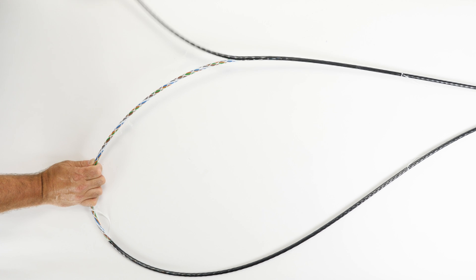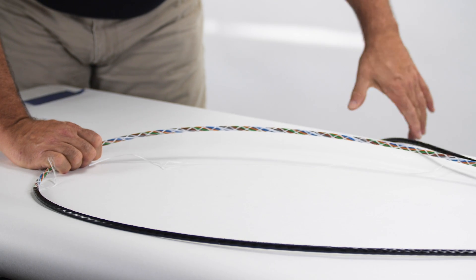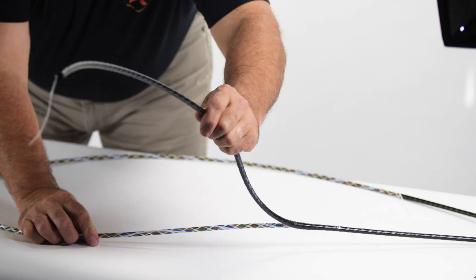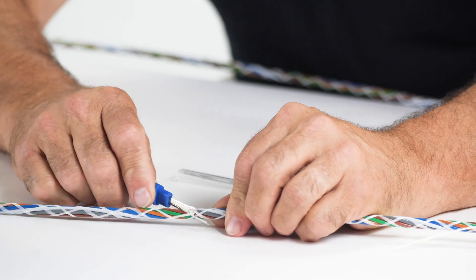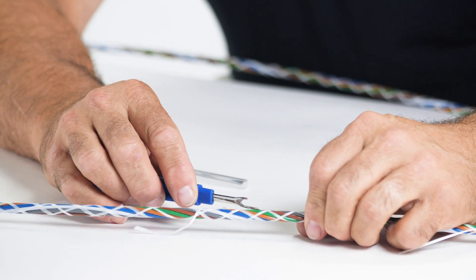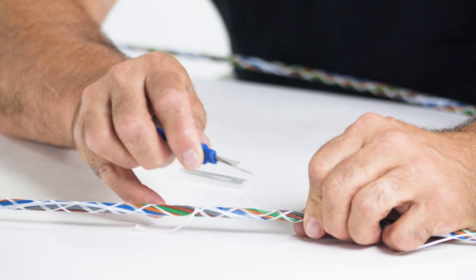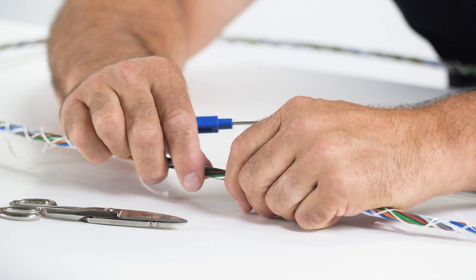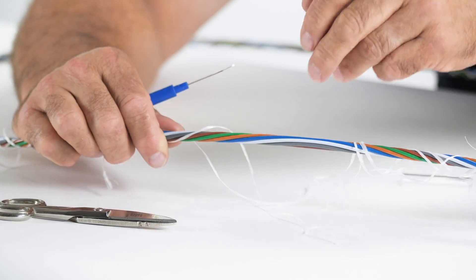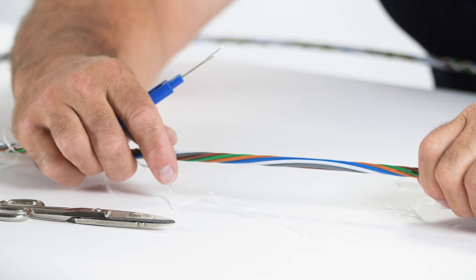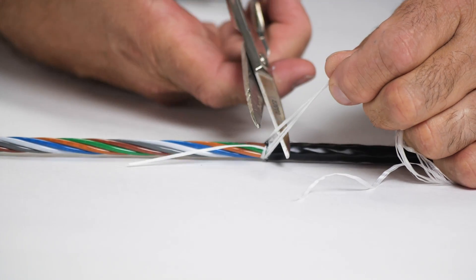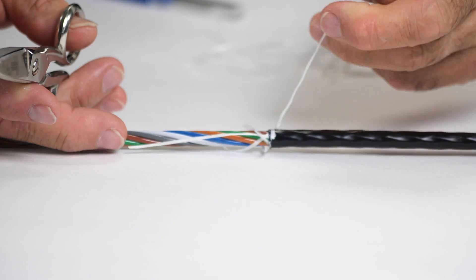Begin by removing the outer jacket on each side of the 36-inch center mark. Carefully cut each binder at the multiple locations and remove them from the buffer tube surface. Use the scissors to cut off any excess binder material at the ring-cut location.